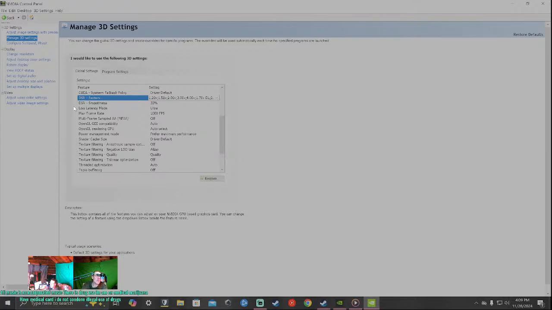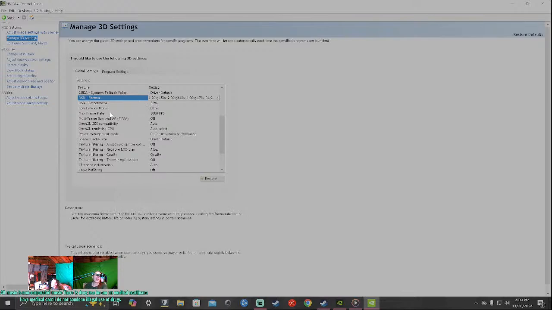A lot of people like to stick theirs at like 65 or 66%. And I have found that the lower settings have a better view in games. What I mean by that is, you know how World of Warcraft looks very cartoonish? Well, it doesn't give you that with this setting. So I would set that to 33. But I wouldn't do anything over 65 if you're going to do it.